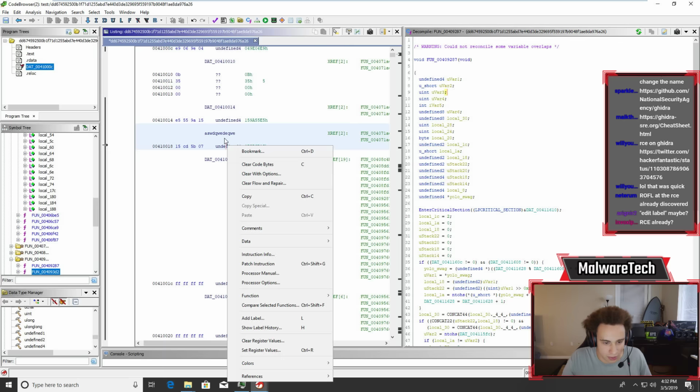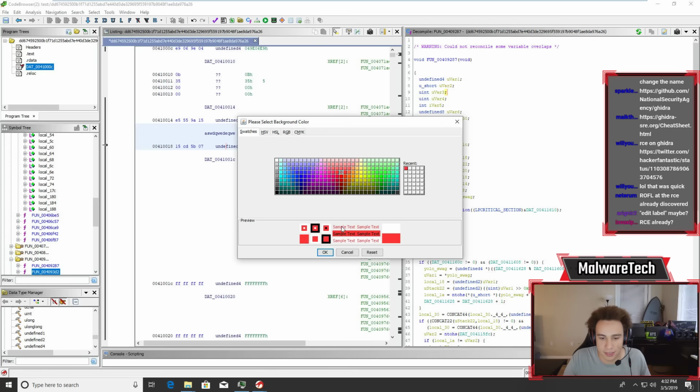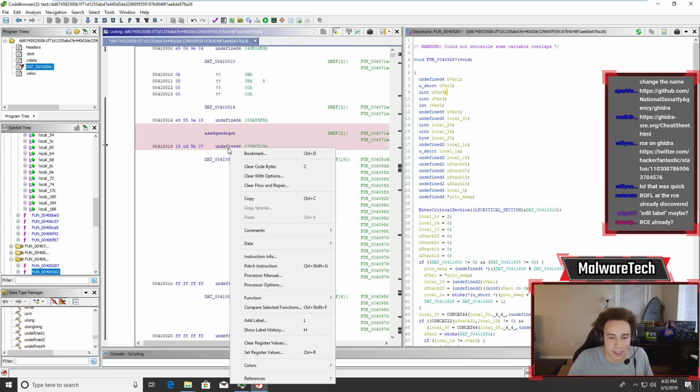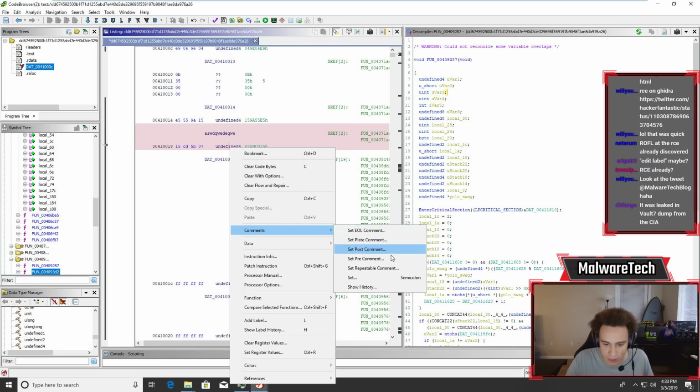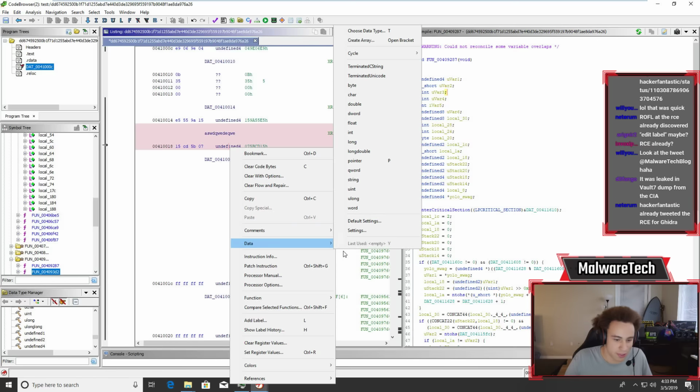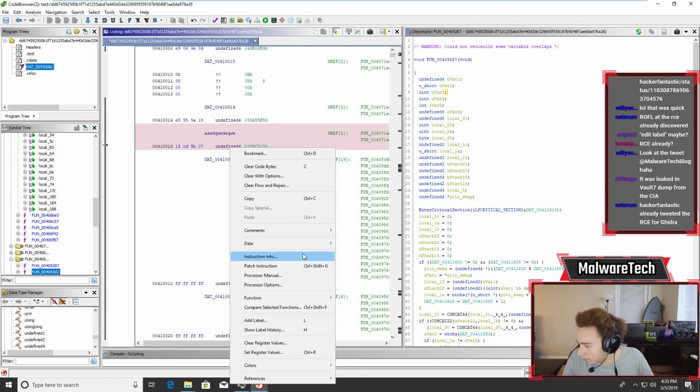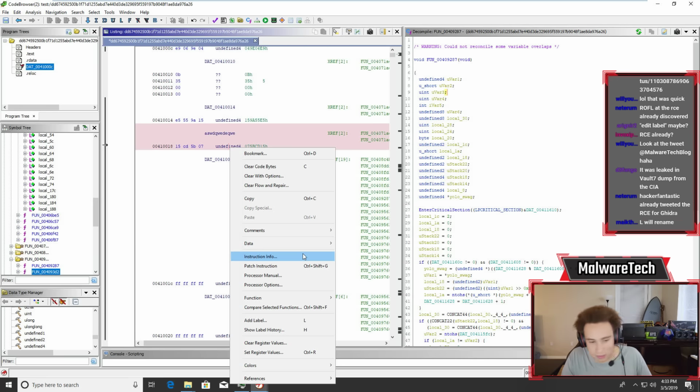So in my quest to rename variables, the search continues. I can set the color. Let's go bright pink. Okay, that's beautiful. I feel like I'm doing something really wrong here, or I'm just not an intuitive person. Oh, wow. So apparently there is an RC in Ghidra, whatever you pronounce it as, I don't actually know.